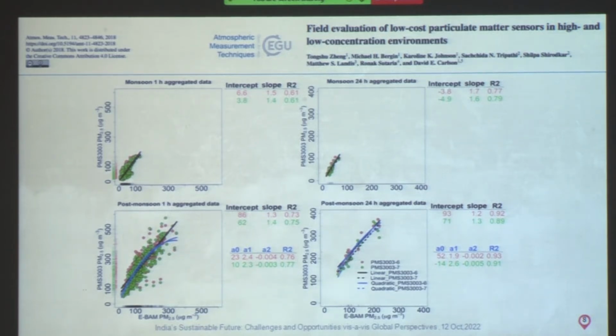So how have we looked into the accuracy of these sensors? We have placed these sensors next to the very accurate monitors which government uses. Here on the x-axis are the measurements from BAM, a beta attenuation monitor, and on the y-axis you have the sensor data, and you see a very interesting linear trend emerges by looking at the intercomparison of these two different kinds of monitoring techniques, and that is very easily implementable. In fact, this particular work and its outcome is already being used by the US Environmental Protection Agency.